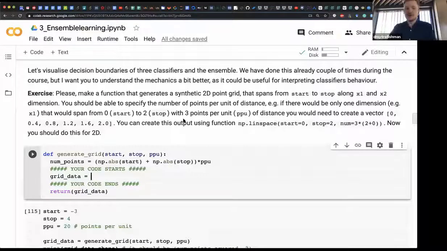Yeah, but you need to create a data frame or a NumPy array for that sake that is just point coordinates. So not plotting them before for now, but just coordinates. So you need to have as many rows as there will be points in the grid, in this final grid data.